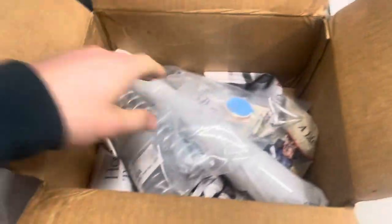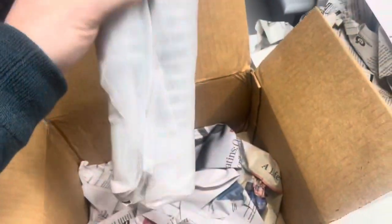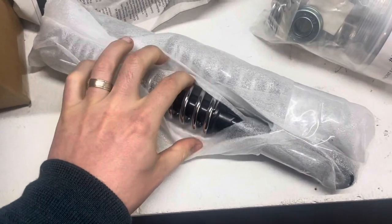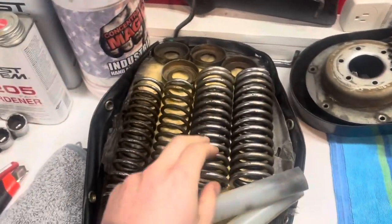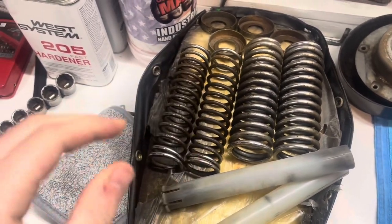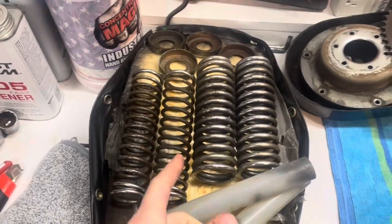This is from Blackwood Motorsports. First package — nice new chrome springs for the front and new bearings. Next up is the rear shocks — new chrome, and they're adjustable now too, which is great. Here are the old ones — I thought I'd get new ones because this spring is just worn out. When I used to ride it even just last year, the spring was so loose it just bounced up and down with no resistance. I'll throw the old ones on eBay for anyone that needs to complete a build.